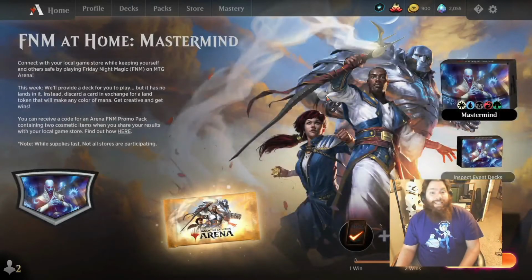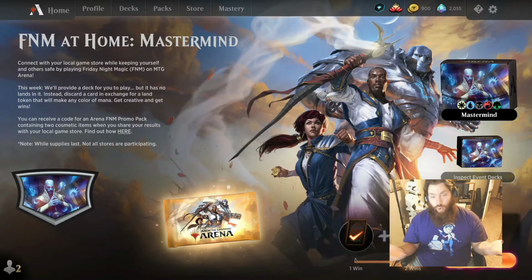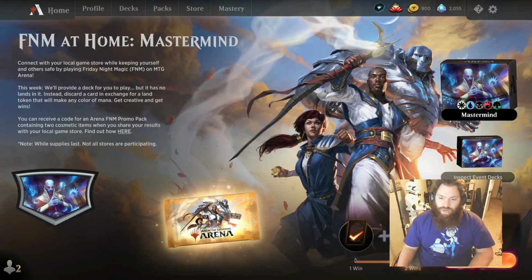So, let's get into how we would go about showing you guys how to gather up another code for FNM Magic. So what I'm going to do is I'm going to take a screenshot of this screen of it completed here. Okay? And then I have to flip over.